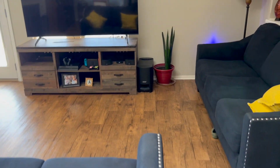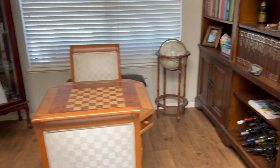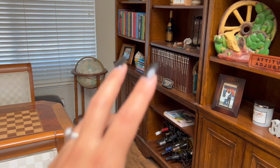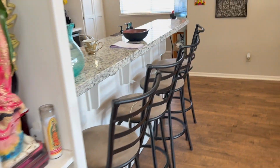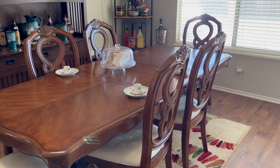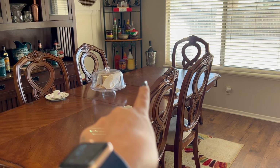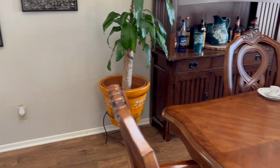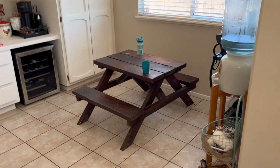But I'll show you guys what my house looks like right now. So to even start with, there's a crock right there. I have to fix the couches from where we were watching TV last night. I'm probably gonna have to clean the French doors, the TV and all that. Our library section is pretty clean. I just have to dust it. Nobody really goes in this section, just me when I finish reading a book and I stack up another book. Here, just dusting the table, as you guys can see, kind of the dust right there. That's pretty much it. Dust this section. I have to water the plants, all the plants, so you guys will be doing that with me.